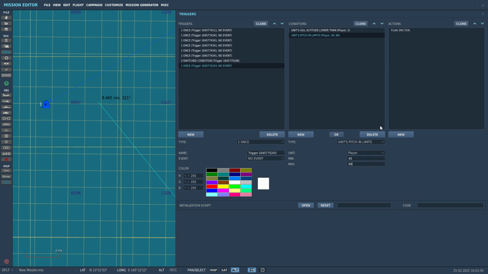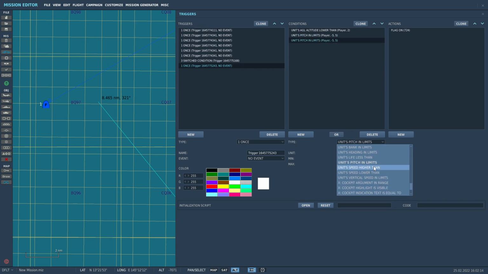Then I can be sure the loop has been started. Or after the loop, I know that when the player's pitch is within -5 and 5, then he's in level flight, and so on and so forth. You can be very creative with combining these speed, vertical speed, all that stuff.